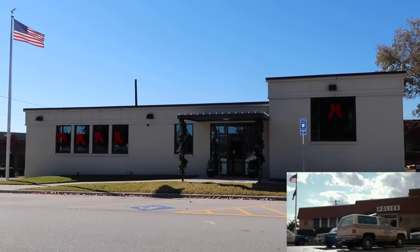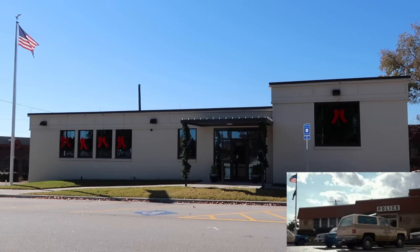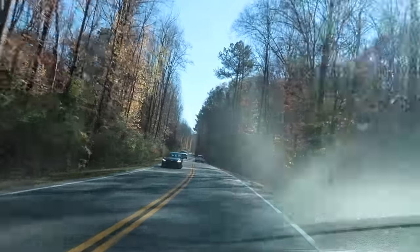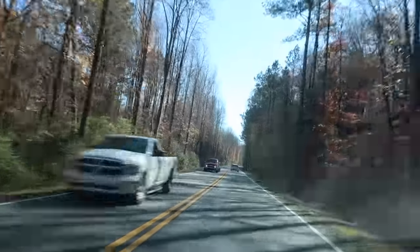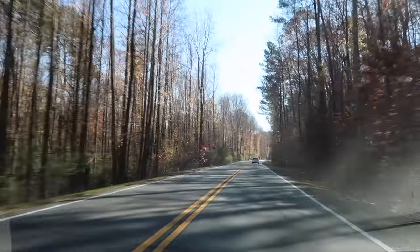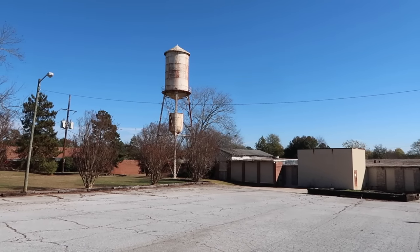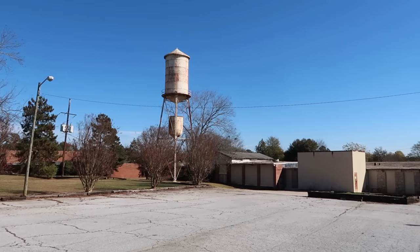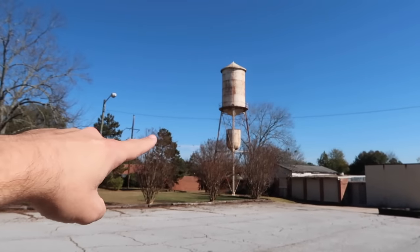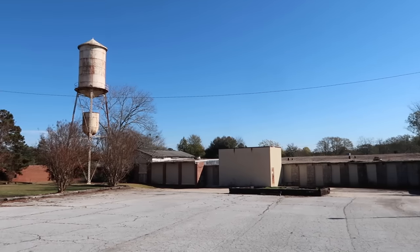Only two locations for Stranger Things right here in Douglasville — the rest, we're heading south. These are spread out all over the Atlanta area. So cool to be here at the police station — one of my favorites. And for our next Stranger Things filming location, we come south, about 30 minutes south from Douglasville. Welcome to Palmetto, Georgia. This factory looks to be vacant. We're going to grab some food — we found a place on the map here in Palmetto.